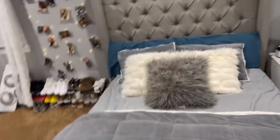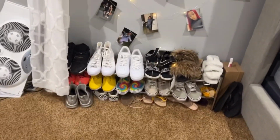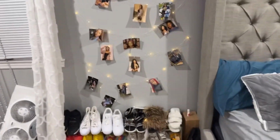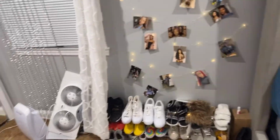We got the Croc stuff cleaned up. The nightstand is cleaned up. The bed is made with new sheets. Y'all know I love my gray, so I keep the gray or the white on the bed. These are the rest of my shoes. And these are the pixie lights that your girl fixed, Miss Handyman. And then this is the little nail glue that I need to put back in my nail desk. But I was trying to use the nail glue to glue the pixie lights. Don't worry about it. I know I'm real ghetto, whatever.